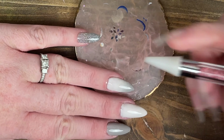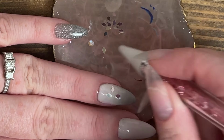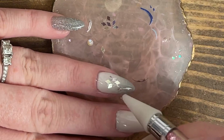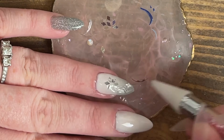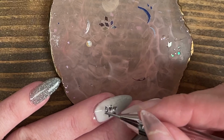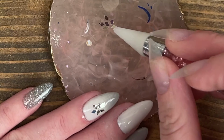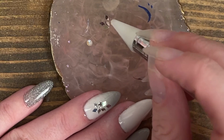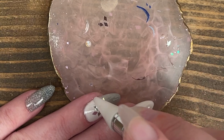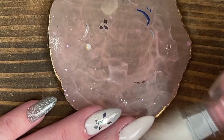Okay, these things are a pain to work with, just FYI. One. I don't like that one. It's got a piece hanging off of it, so I don't like it. Get off of my nail. Don't worry, I'll put everything where it goes. Everything will be situated. I'm just trying to get them on the nail at this point. That's the focus.